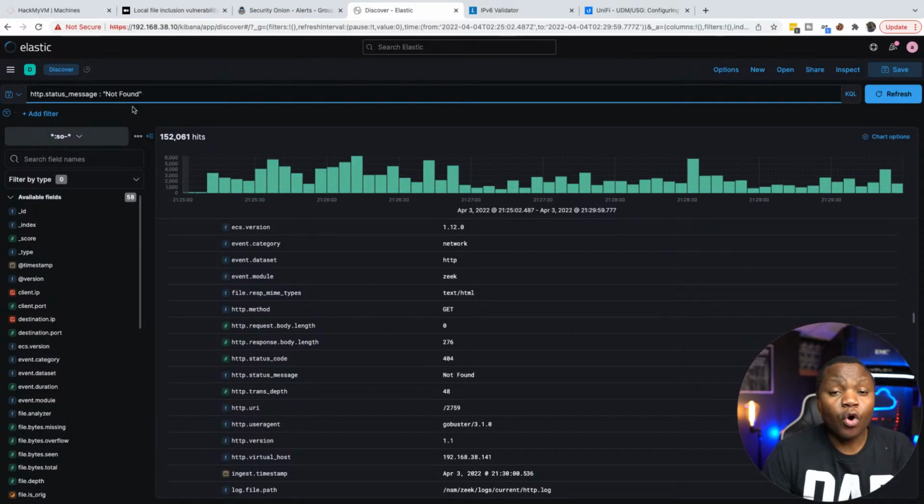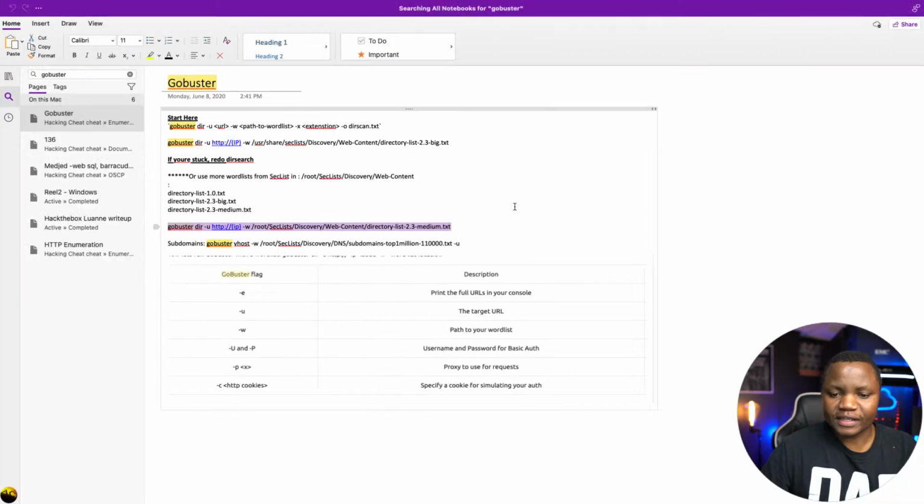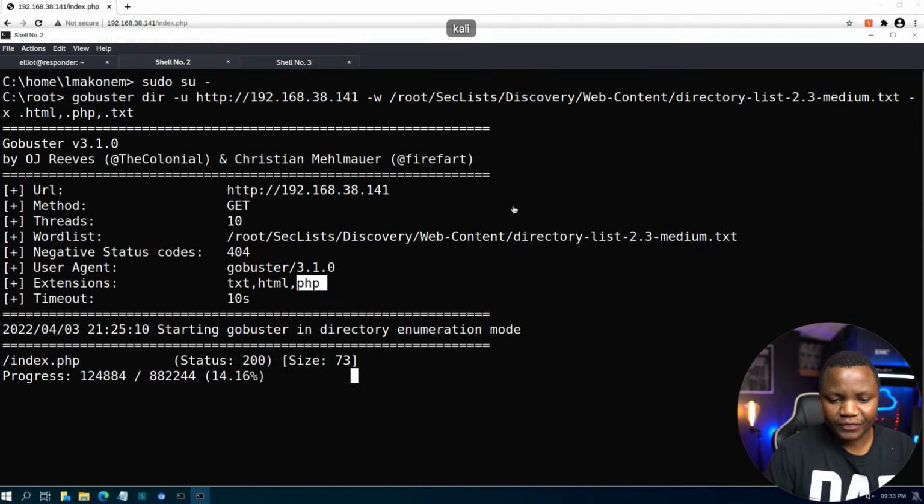I'm just trying to filter all the traffic that was sent by GoBuster right now. In this time period, it should be a bunch of it. All right. So as you can see, these are all the requests that we are sending using GoBuster. It's very noisy too, and it's just a bunch of noise that we've been sending for a while. And actually, it hasn't found it.